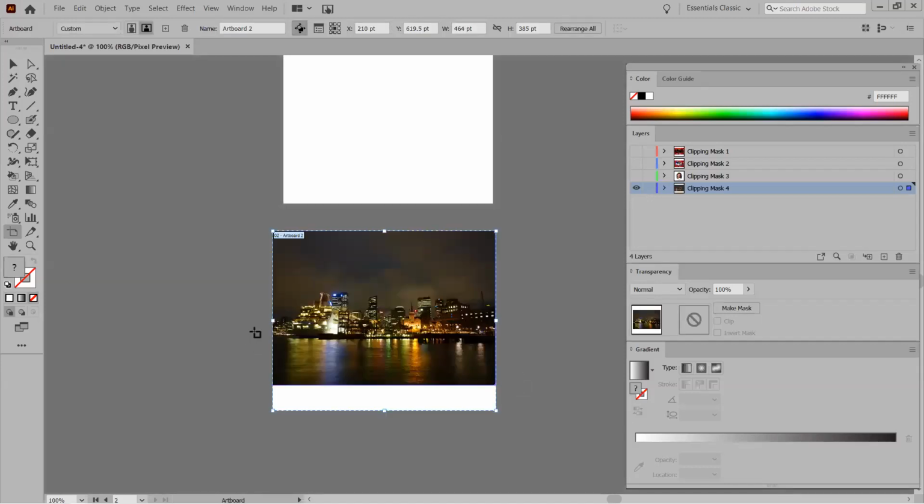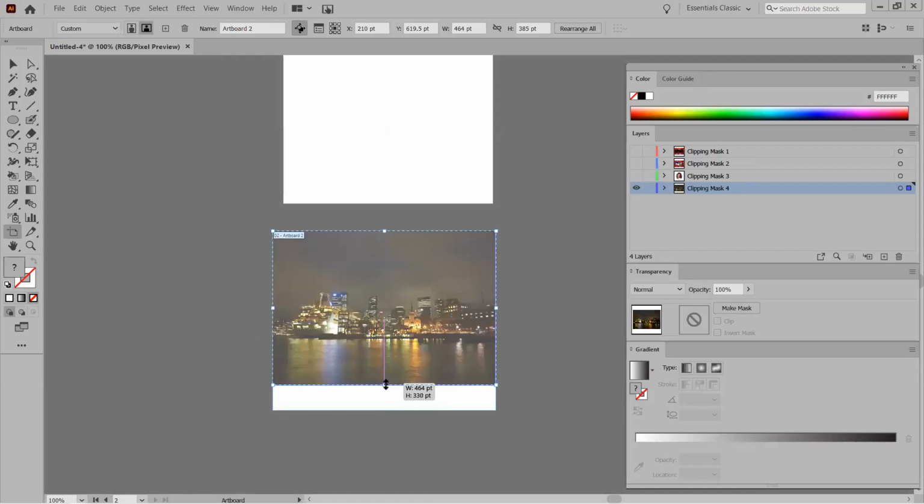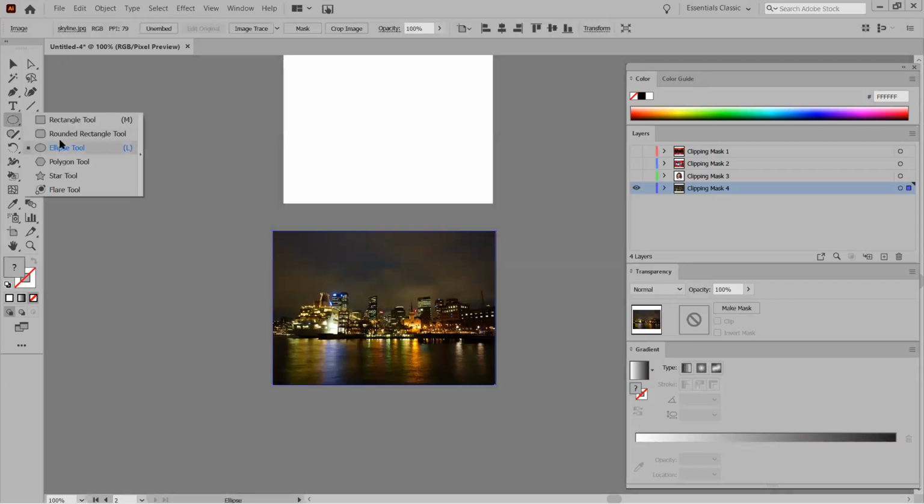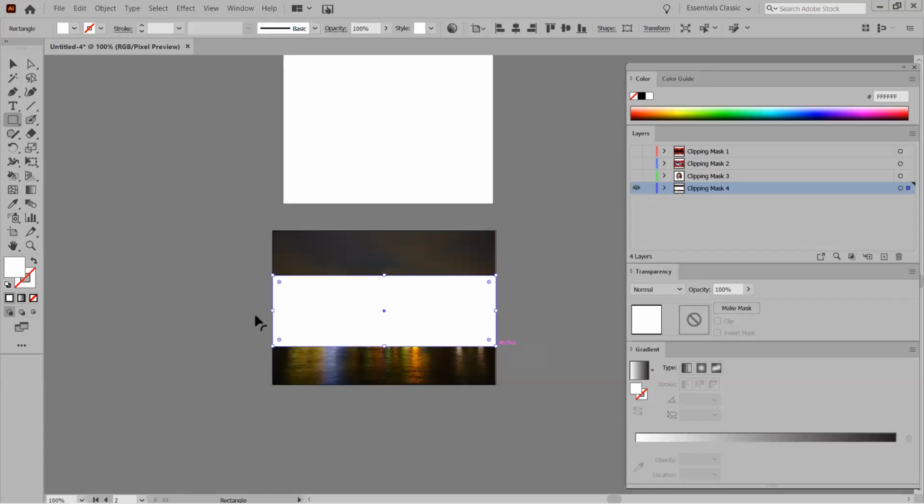Okay, and I'm gonna do Shift O so I could tuck that in like so. Okay, so I got this nice scene here. What I'm gonna do is use my rectangular tool, and with the foreground white, because remember black conceals, white reveals, and you'll see the reason for that in a minute, I'm gonna create a box across that image. Again, notice there's a white box on top of that image, right?